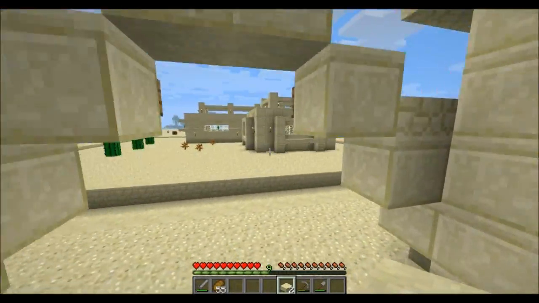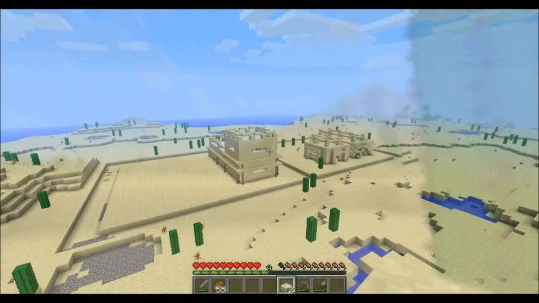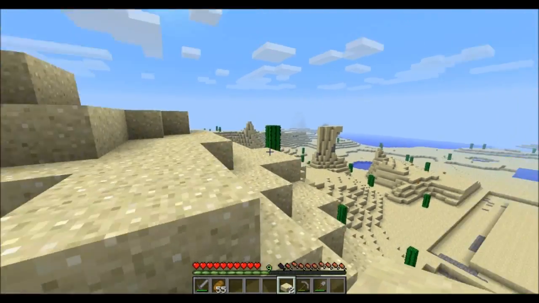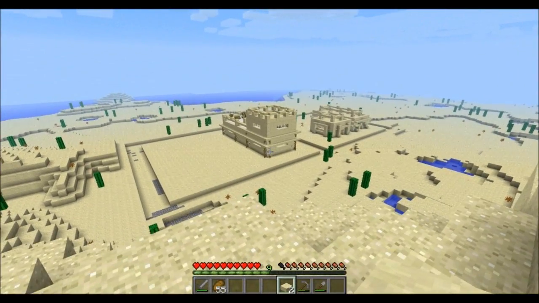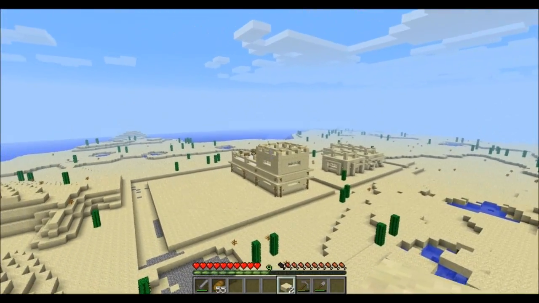I'll go up on top of a hill here so you can see the roof. You can kind of see the roof from here. It's got sort of like a palisade meets a facade to the top of the roof there.